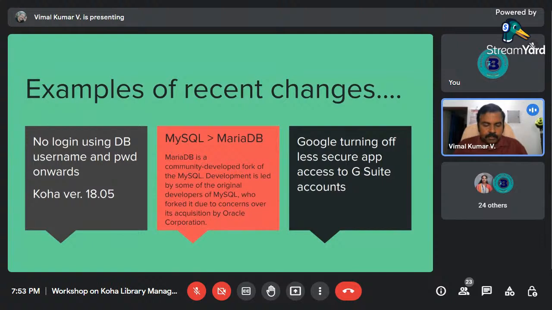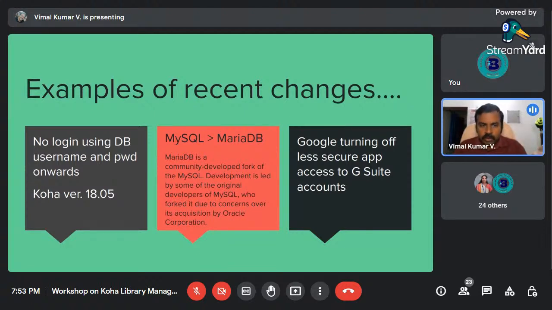That's a problem. Earlier, Koha had only one username and password, the same username and password of the Koha database. Okay, the same username and password of the MySQL Koha database. Using that, we can log into Koha. Anyway, the developers recommend that you don't use that master username and password to log into Koha.